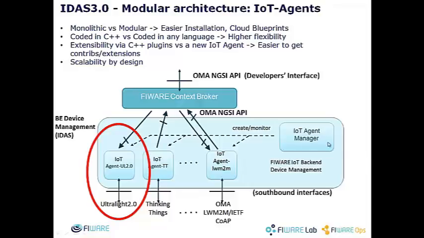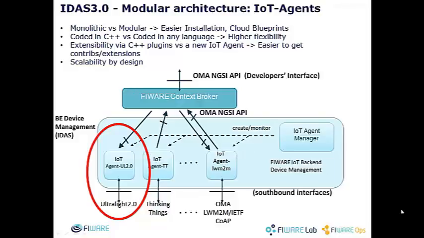So in the enabler, you already have many different IoT agents, and the one that you will be using in your application will depend on the specific protocol that you're using. And if you want to use a protocol for which there's not an IoT agent yet, you could develop it yourself. Some projects have already done that, and then published it to the IoT enabler, and that way you are able to use it.